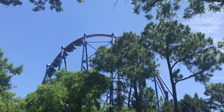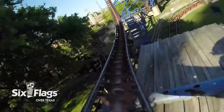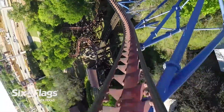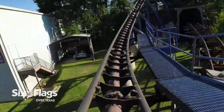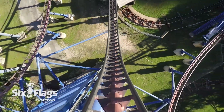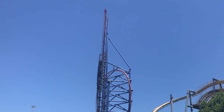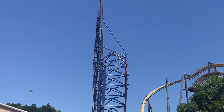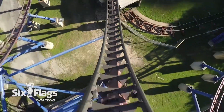The next element is a massive overbanked turn that continues this ride's theme of applying positive G-forces. The positives don't stop there as you make your way into the ride's vertical spike, and this has probably got to be my favorite element. Once you reach that vertical angle of 90 degrees, you come out of your seat in a floating sensation that lasts well over five seconds, which is just incredible.